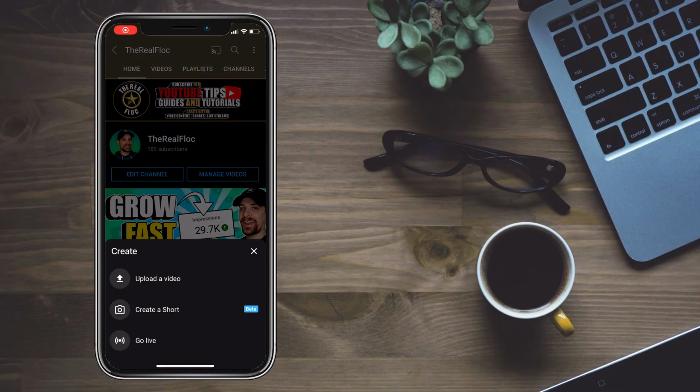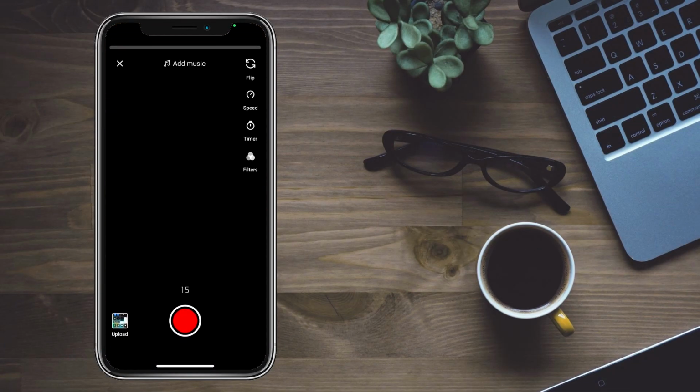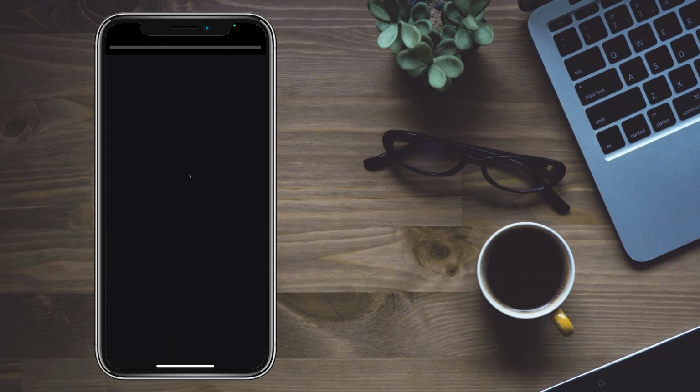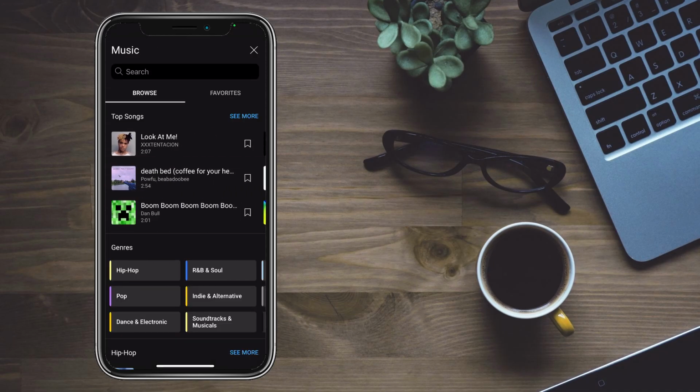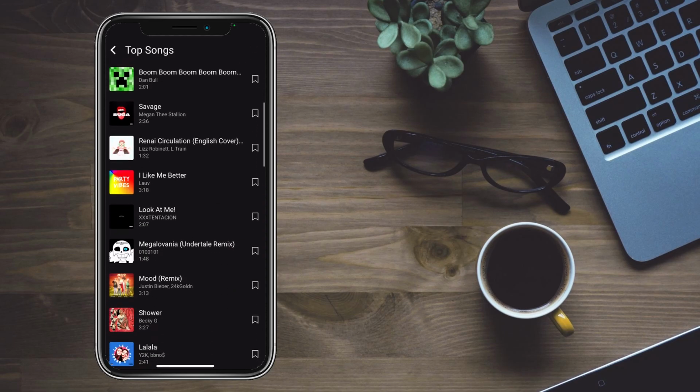All right, so let's jump into the Shorts camera and actually look at all the features. You can access Shorts camera from the plus sign on your mobile app. You just click it and boom, there it is. Starting from the top, you can see that you can add music from the YouTube library. They actually have quite a bit of music, so if you're not sure what type of music you want to use, they have a pretty large amount of music for you to choose from.